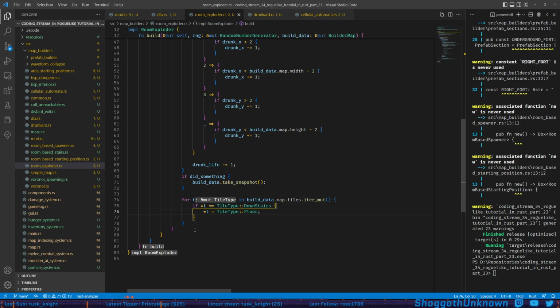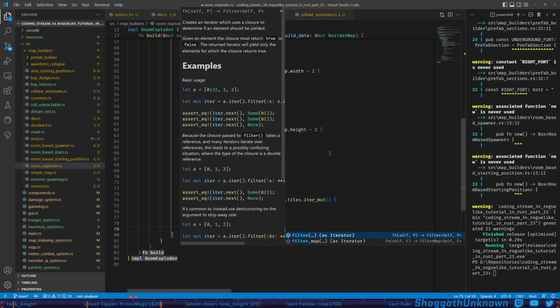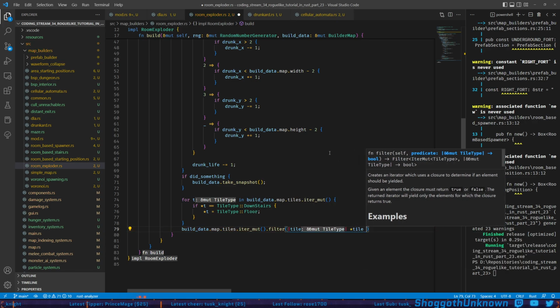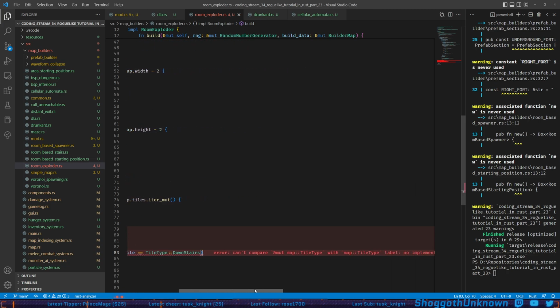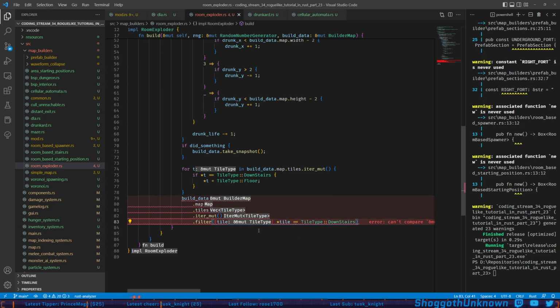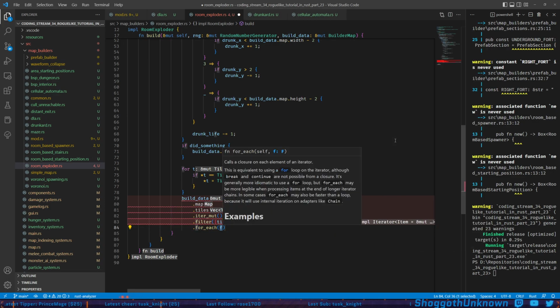We could do that. A simple for loop over a mutable iterator, and we do an if statement. We can also do this: build data dot map dot tiles dot iter mute dot filter, and it's going to take in tile and star tile equal tile type downstairs. Yeah, it's because it's mutable. Give me a moment, I'll deal with that. And then you could do this here. So it's actually a bit longer looking, but it's pretty decent.